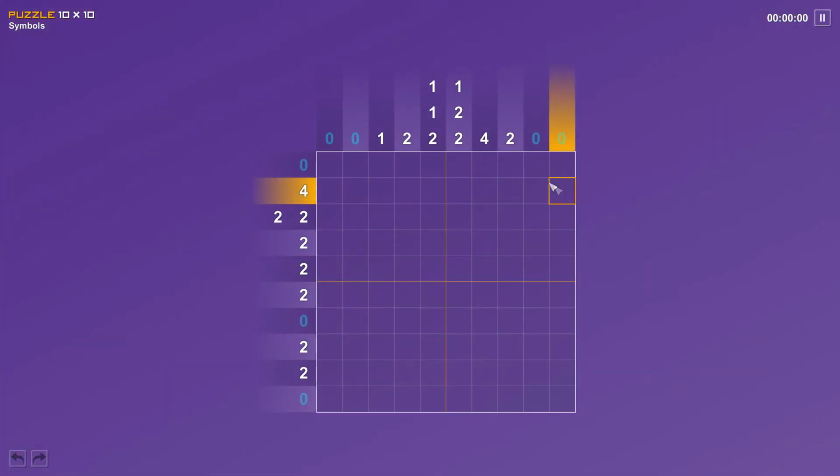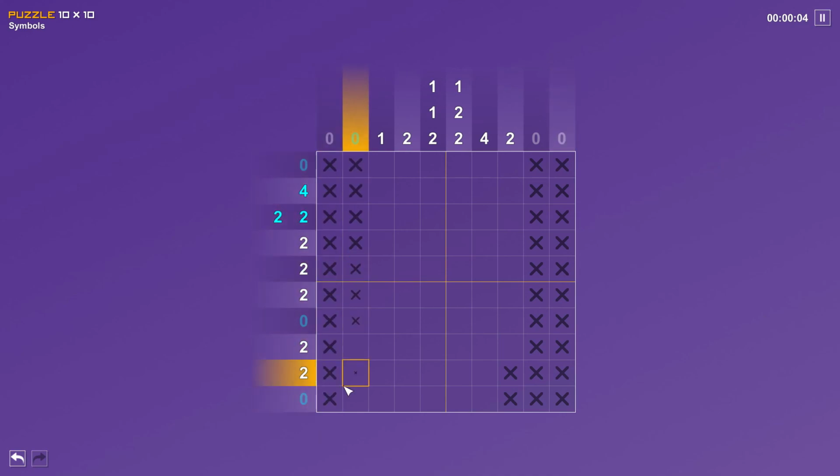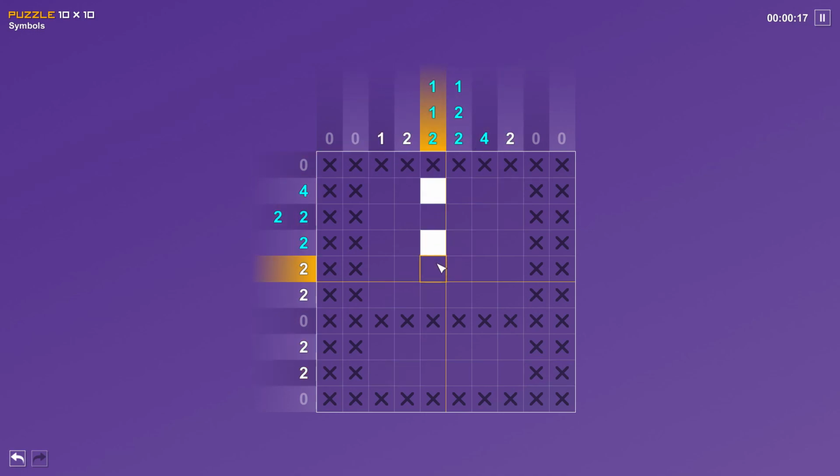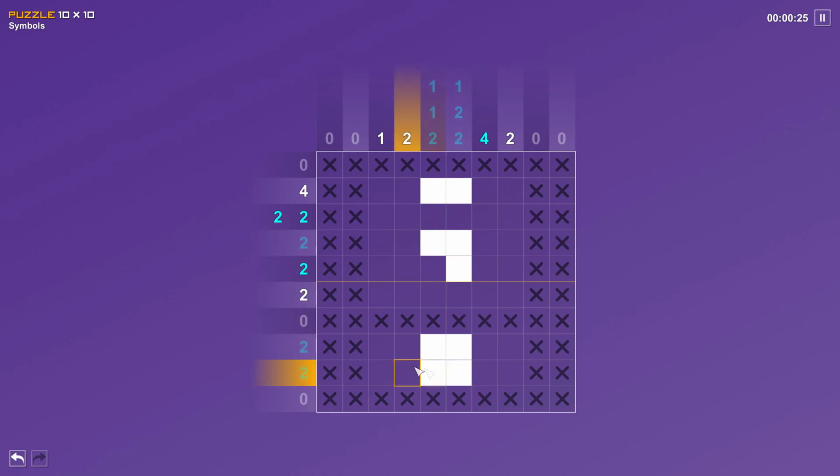So addicting. I want to stop, but I just can't. And you cross here, and you cross here, and you cross here. Okay. So, 1 space 1 space 2. 1 space 2 2.